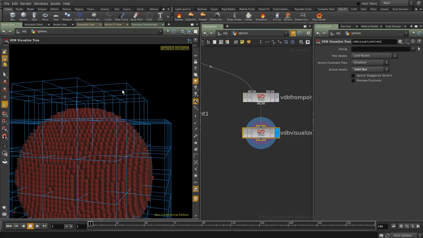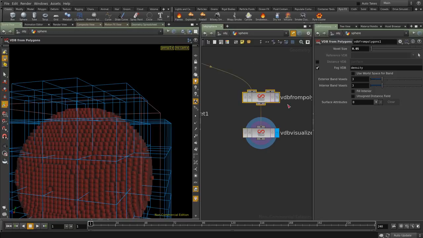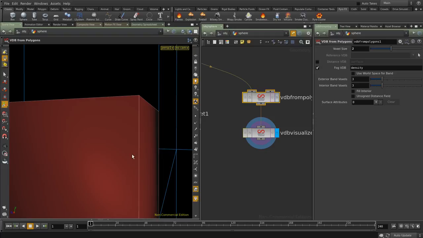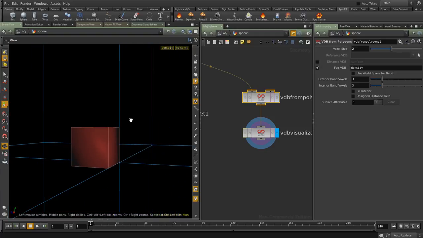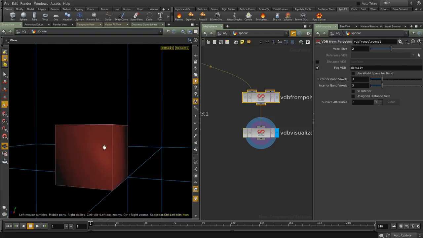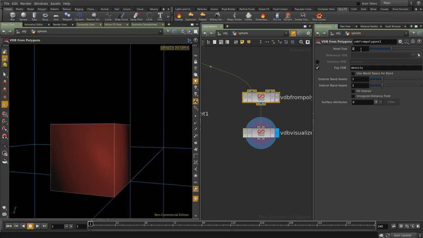The smaller my voxel, the more information, the more accurate I can have from the volume. If, for example, I have here 2, you can see my box is very big, and now I have more information.